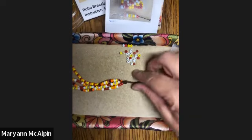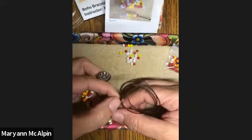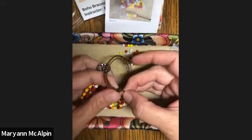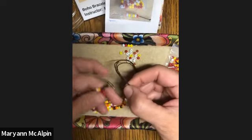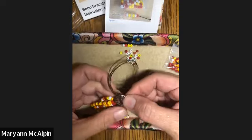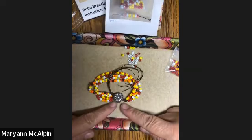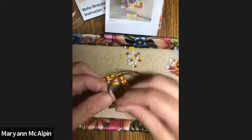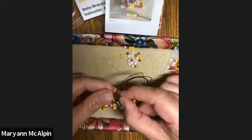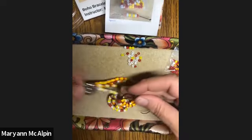And before I tighten it down, I'm going to take my button and I'm going to separate these four strands here. I'm going to separate two strands and two strands. Just like that. So I'm holding two strands in either hand and I'm going to take my button. And my button's going to slide through and it should fit right through without hanging up. And that's going to be my bracelet. All right. So I know that that's pretty good. So now I'm going to take it off. I want to make sure it comes off as easy as it went on. Because if I need a slight room, this is where I have to make my adjustment. So it's coming off and I'm good.